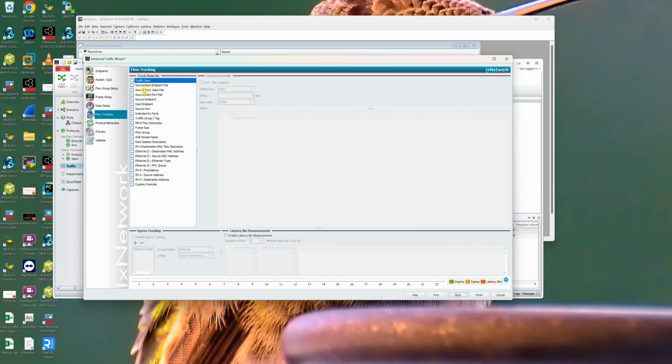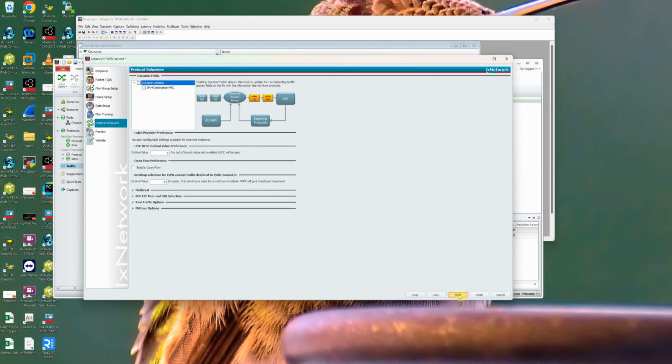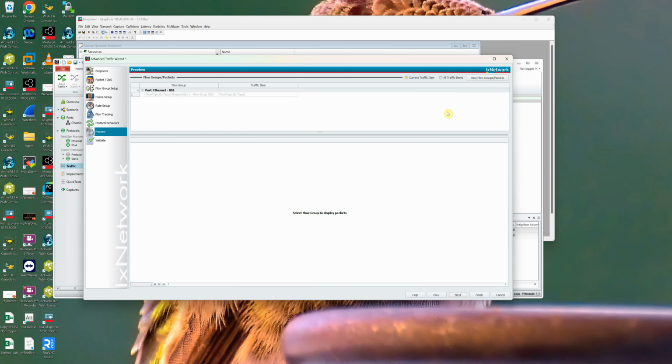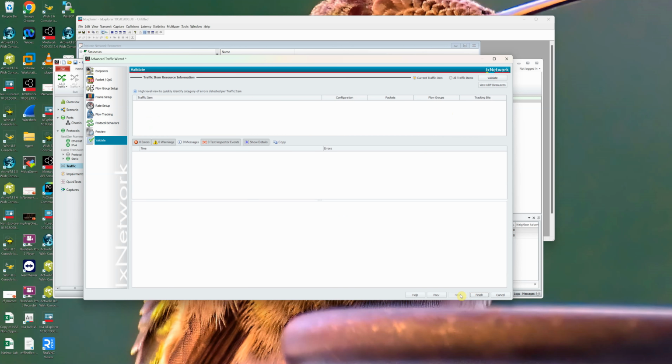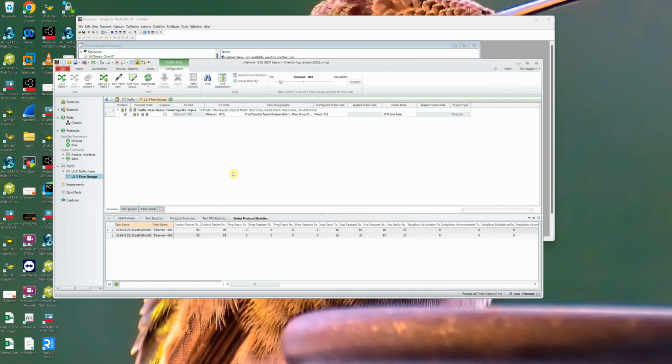Okay, next. For traffic flows, how are we going to identify the traffic flows? We can do it on the source destination address. So we're going to keep an eye on all the source addresses, the IP addresses. It doesn't change, but we can do that for sure. Here we can take a look at what is going to be created: the destination MAC address, the source MAC, and then the source and destination. At this point we should be able to validate everything looking good, and we finish.